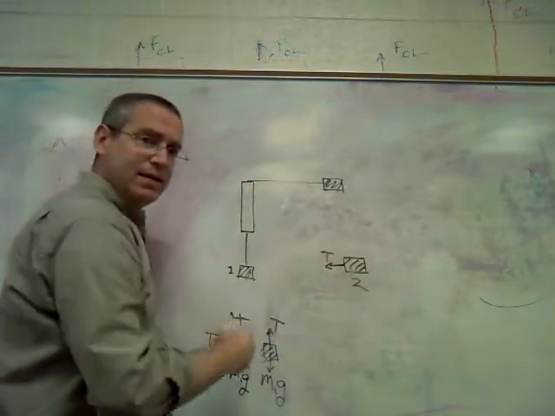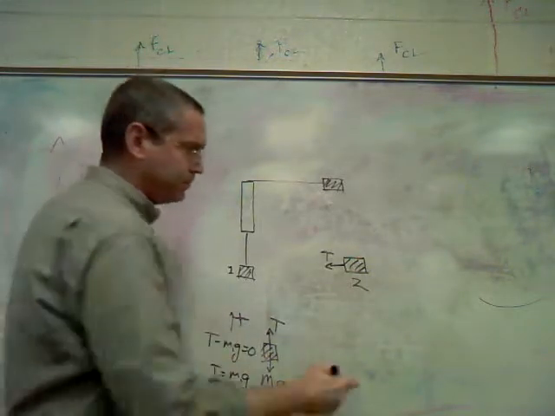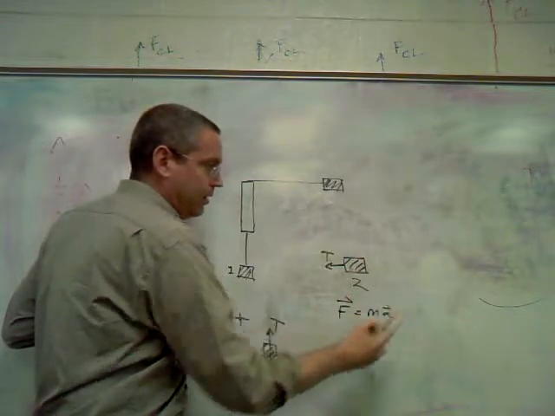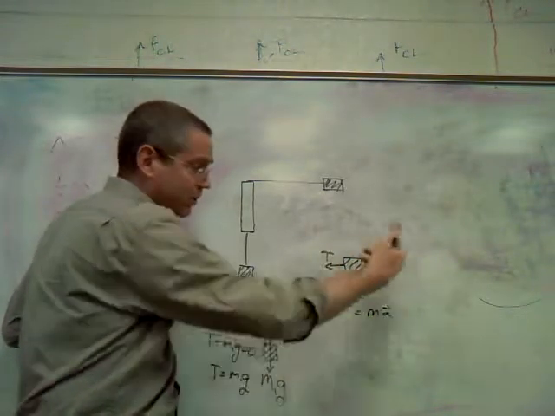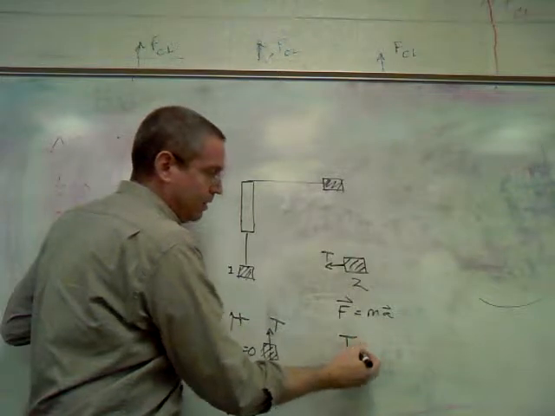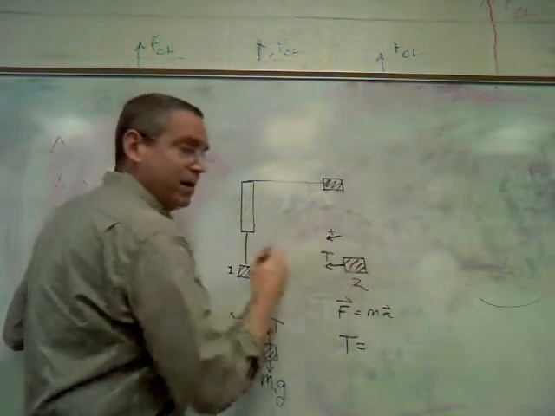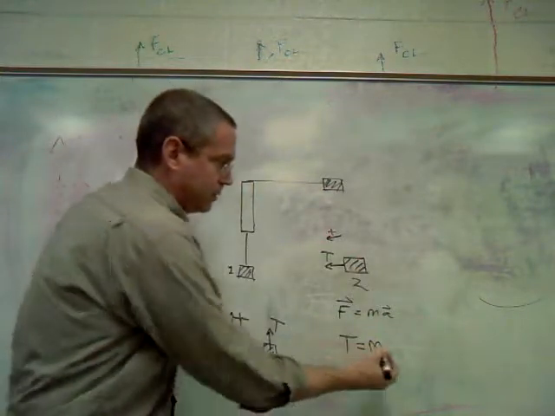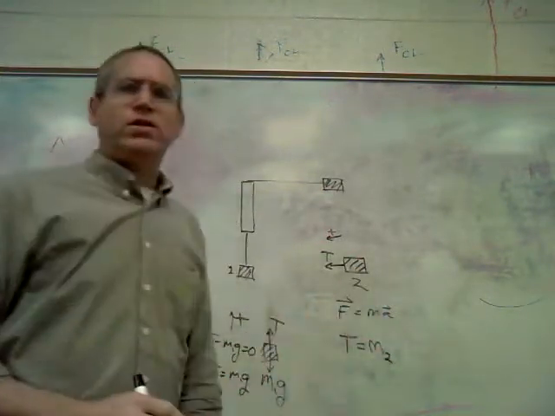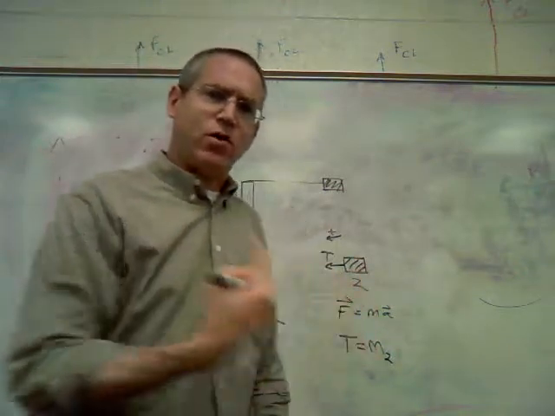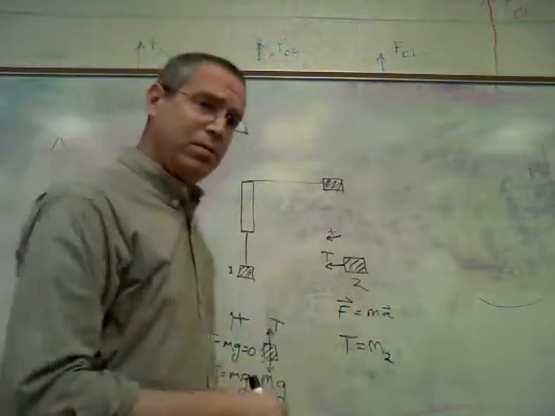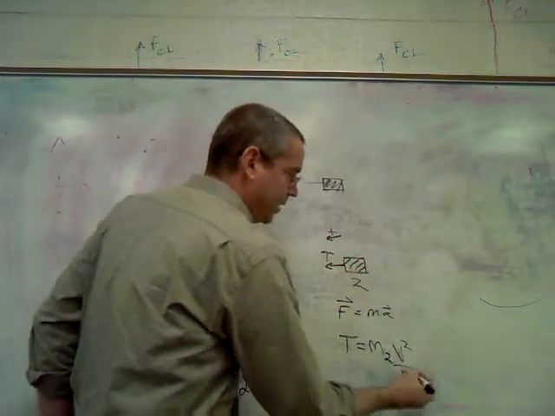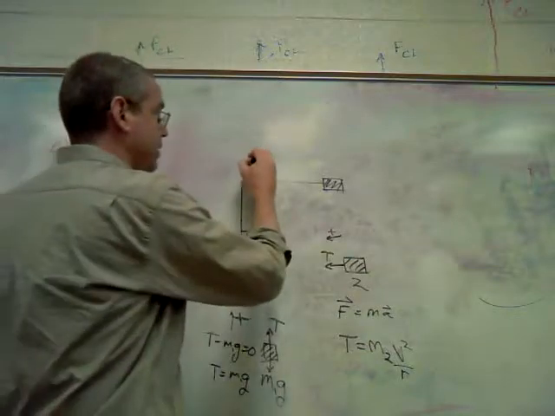And we have a tension acting in. Well, F equals MA. Again, F equals MA. The force is the tension. It is inwards. I'm going to assume that's my positive direction right there. My mass is mass 2. And my acceleration, this is centripetal acceleration. The thing is traveling in a circle, and therefore I use my centripetal acceleration formula. That should be equal to the speed squared divided by the radius. That's this radius right here.